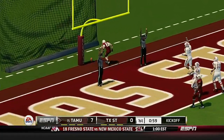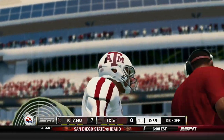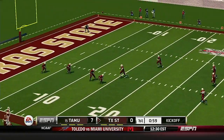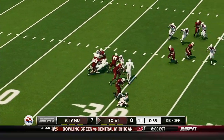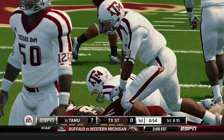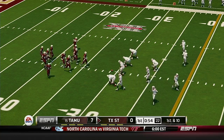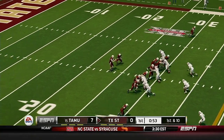On the extra point. A 5-play, 36-yard drive, and they put up 7 points. So the score now, 7-0. The kicker looks like he's ready to kick this one off. Tackle made at the 29-yard line. You never like to have to play from behind, but a deficit this manageable shouldn't be in the front of their minds. They just need to go out there and play.